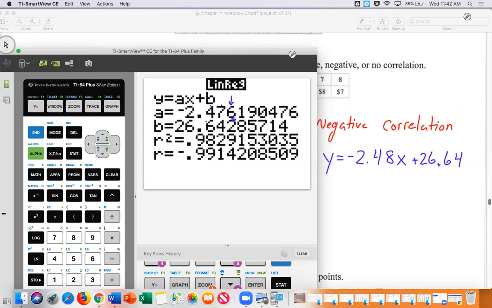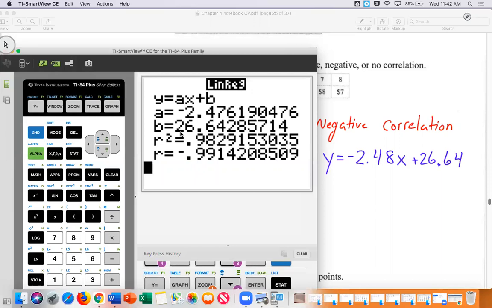Now, what does this all mean? Or what can I do with this? A couple things. What was this point? 26.64. It was called the what point? Started with the word S. Rhymed with tart. Starts with S. Start. This is our starting point.